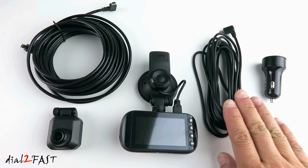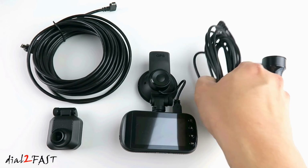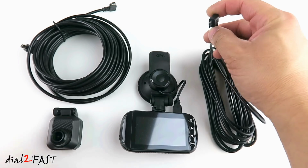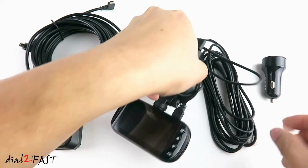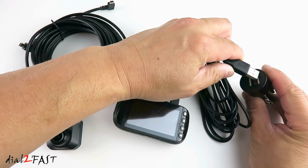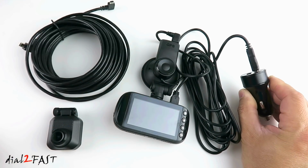Next, I'll show you how to connect the power cable and the rear camera to this dash cam. On the right side, this is the USB power cable. What you want to do is take this micro USB connector and plug it into the GPS antenna at the top of the windshield mount. Plug the other end of the cable to this 12-volt USB adapter. And then plug this cigarette lighter plug into your vehicle.